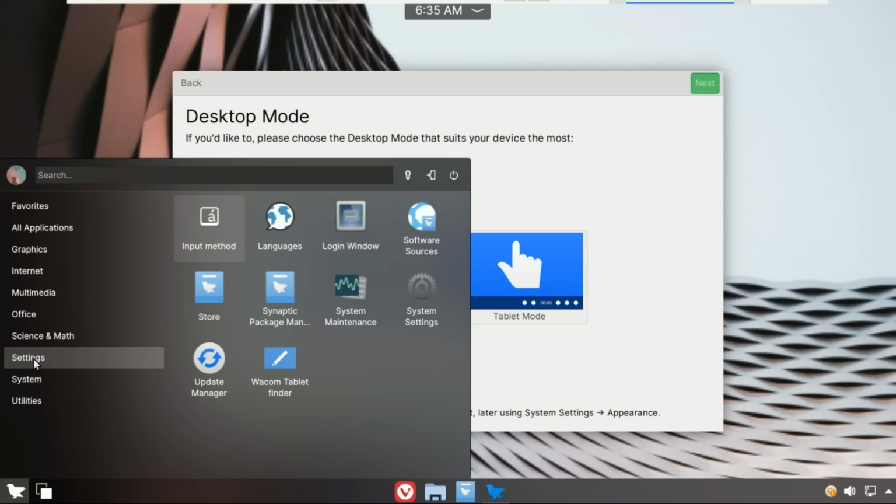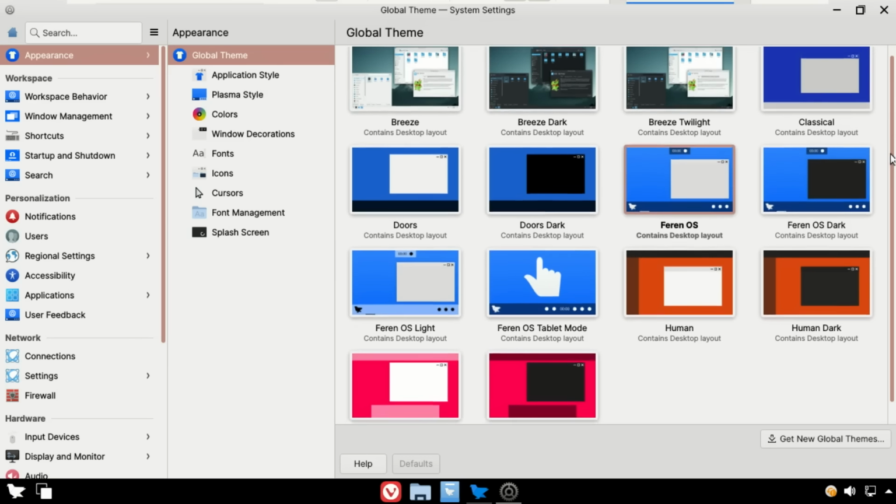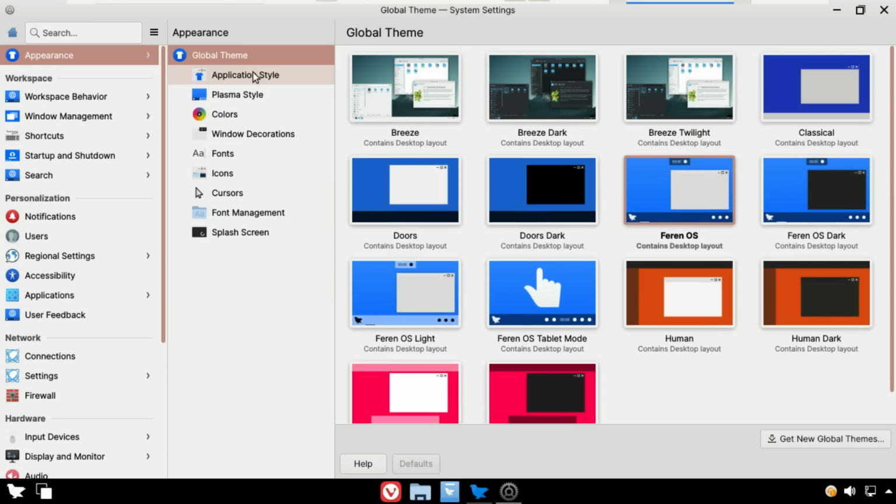Even after the setup, you can change all of this anytime by going into Settings, Appearance. From there, you can switch layouts, tweak your panel, adjust themes. Basically customize the entire look and feel of your desktop. It gives you that freedom to make your system your own without being complicated.